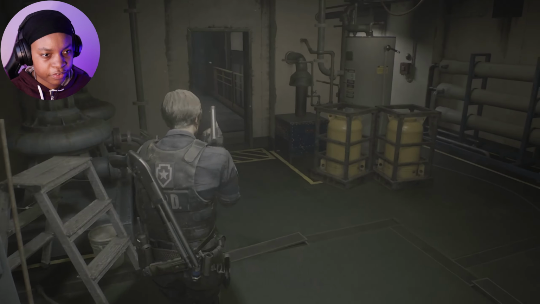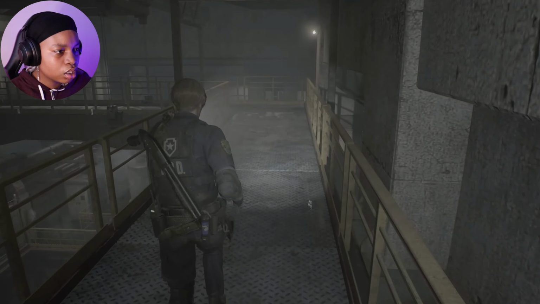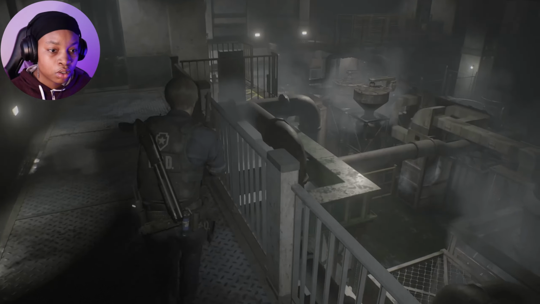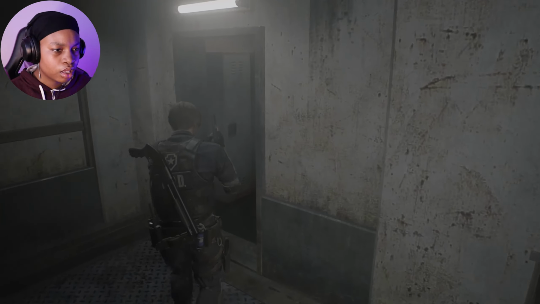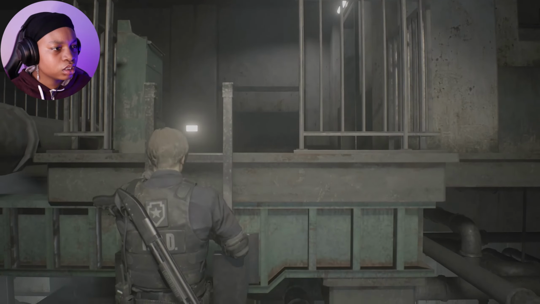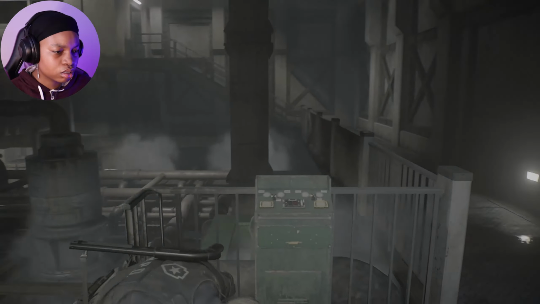Alright, so we just gotta figure out. Did I turn anything on? Because they said that I have to look down here for something. No zombies. I like this area. No zombies, no nothing. Okay. We went in here. Actually, what is this? No, never mind.